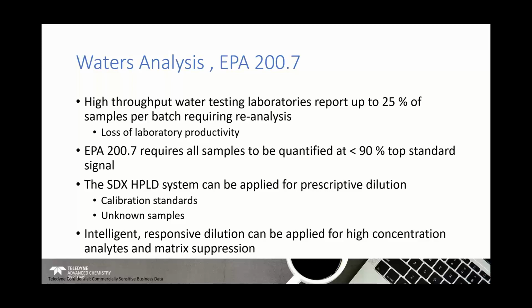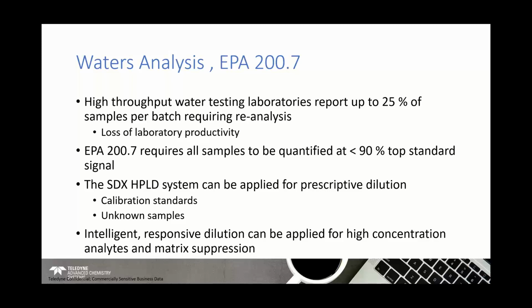So feedback that we do have from water testing laboratories is that certainly for wastewater analysis, these labs report that up to 25% of an analytical batch for these samples requires a reanalysis after a batch is complete. So the result of that is obviously a loss of laboratory productivity.